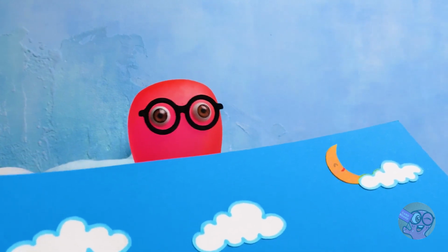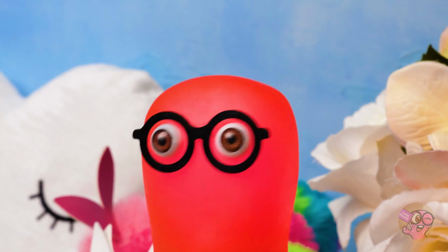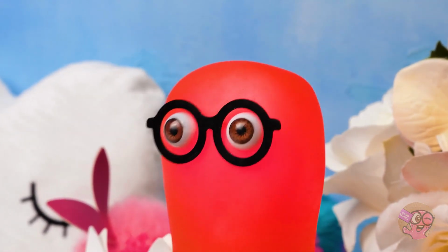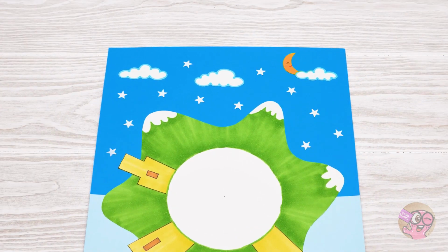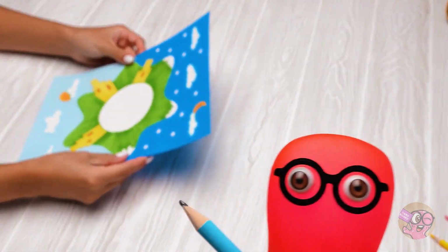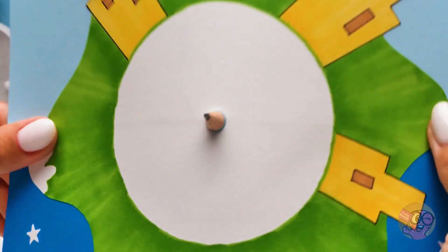By the way, we didn't draw the knight yet! Awesome! Let's just add this. Sue, but our night sky needs stars! What do you say about that? That I'm already on it. But I need to speed up. And done! Get a little touch from me. Make way, Sue!